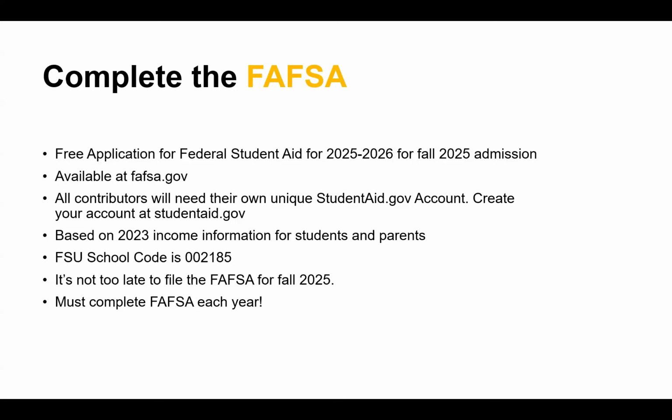And then this ID account stays with you through your whole time as a student. So you have to reapply for financial aid each year. If you borrow a loan, you'll have to use it to sign your master promissory note and complete your entrance counseling. So it really stays with you for a long time. And then also, if the student is dependent, the parent will also need their own studentaid.gov account. So at least one parent will need their own account.